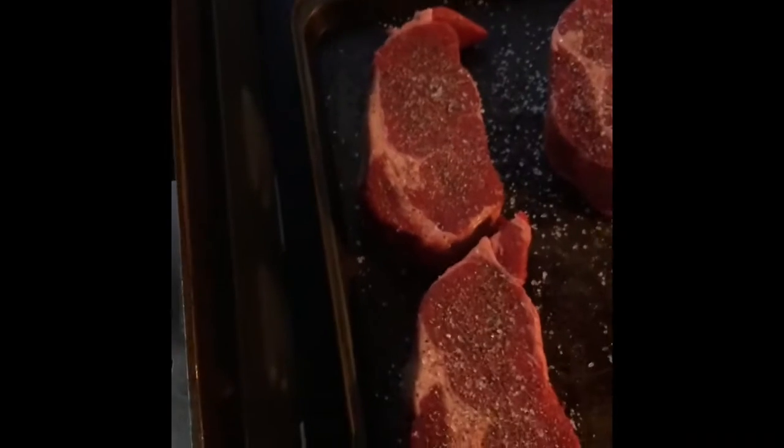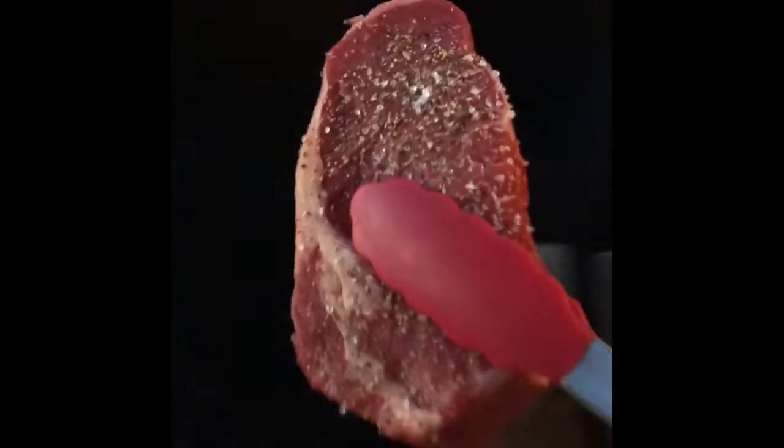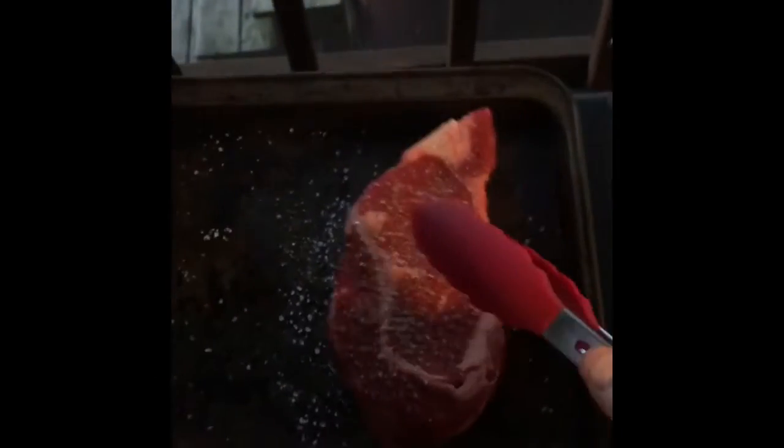If you don't hear that sizzle right away, then your surface isn't hot enough, and you want to make sure that you get that steak off as soon as you can. But there we have that one going, and over here we've got another steak, and we'll put that one on. And you can hear that sizzle. And here comes our fourth steak. And so we're gonna put that one on, and he'll join the party.